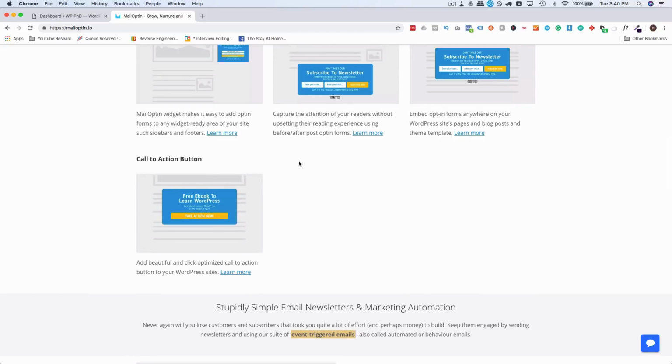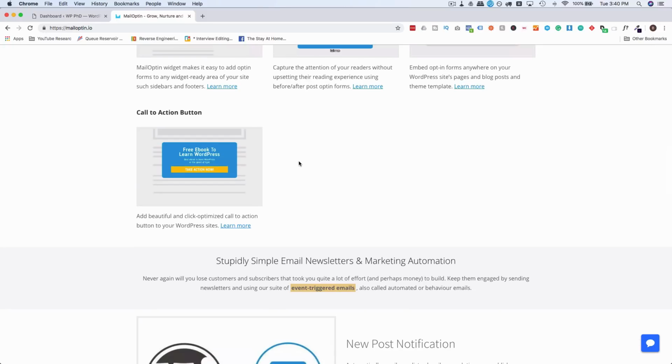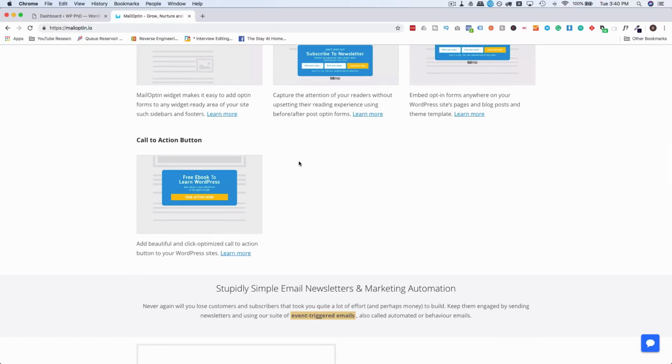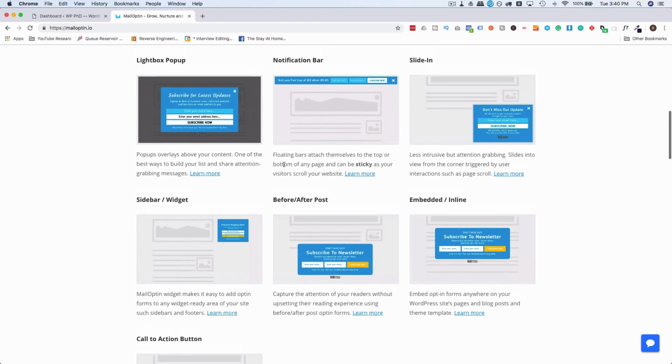But what's even cooler is when you combine this with trigger events. And these trigger events are things like triggering an inline pop-up, for example, when someone's been on a page for a certain number of seconds, when someone has scrolled down a certain percentage of the page, when someone has visited a certain number of pages, when someone is on a specific page, you can have opt-ins. And it just allows you to really fine-tune where opt-ins appear, and you can really personalize your opt-in messages.